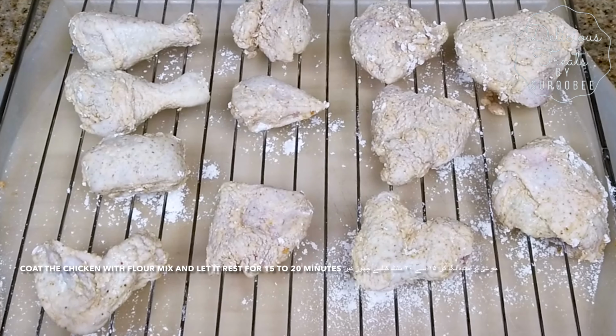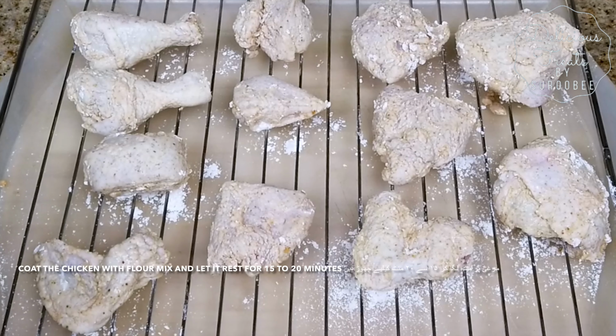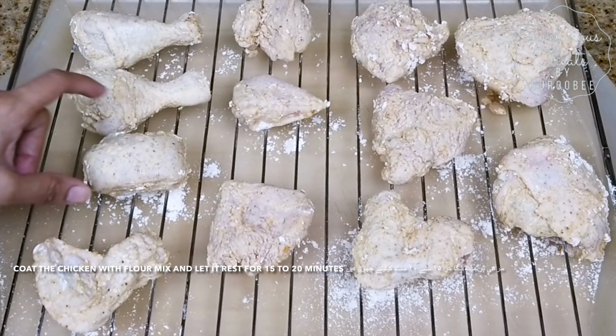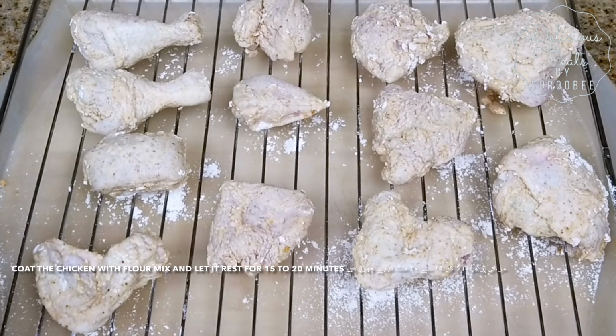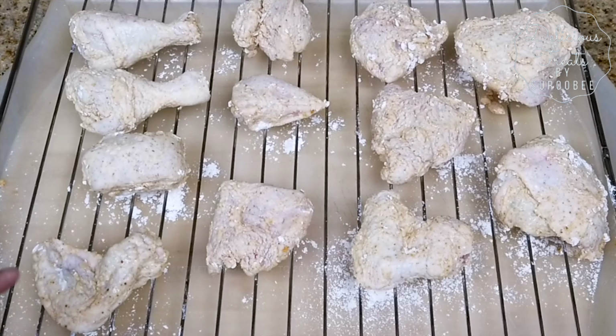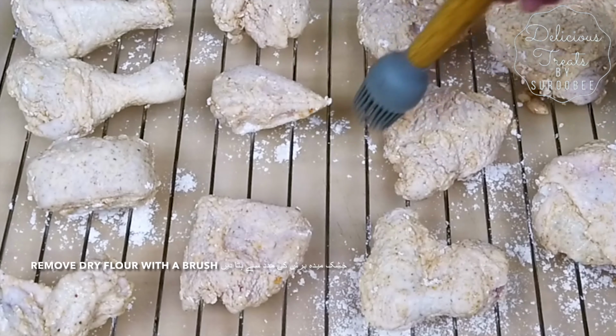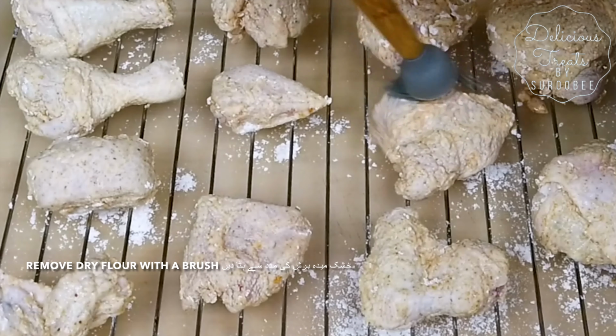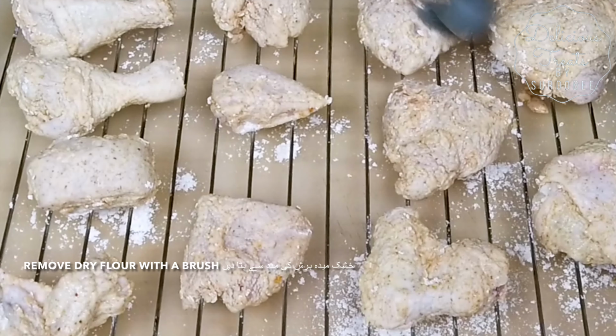Okay friends, so this is the condition of my chicken. I coated them with the flour mix, and I let them rest for around 20 minutes so that it will be completely damp. There shouldn't be any dry flour on top of the chicken. If you find any dry part, like dry flour, just brush it off like this.